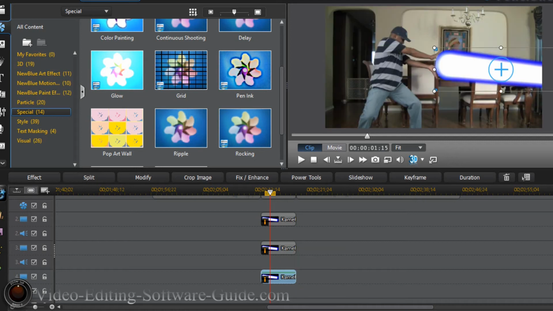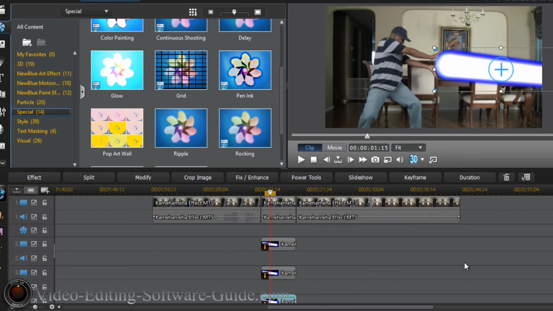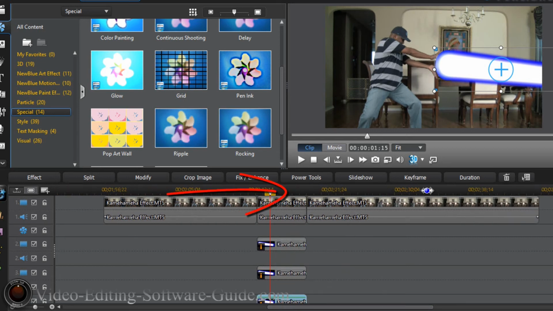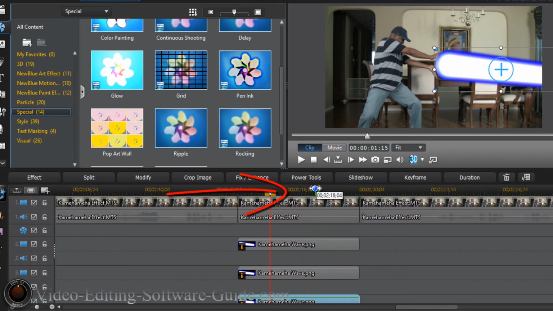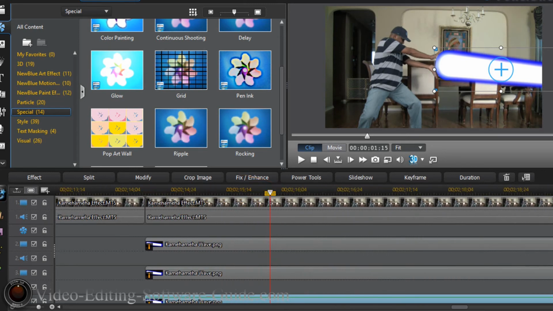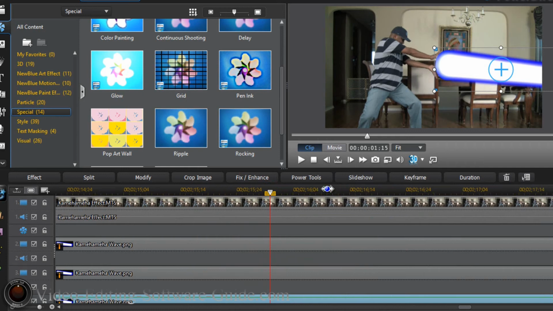All right. Now the reason why I'm making 3 of these is because, unfortunately, I'm not able to keyframe any cropping. And I need to keyframe cropping to make it really look like it's shooting out and coming back in. So what I need to do is make a few changes to these 3 clips. So I'm going to stretch my timeline out first. I'm going to stretch it out just about as far as it can go, really.